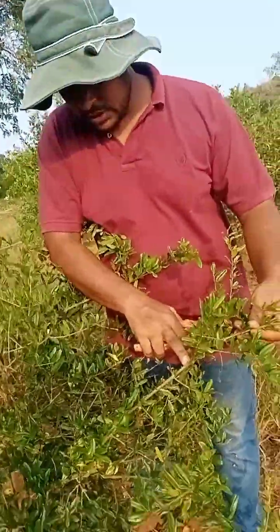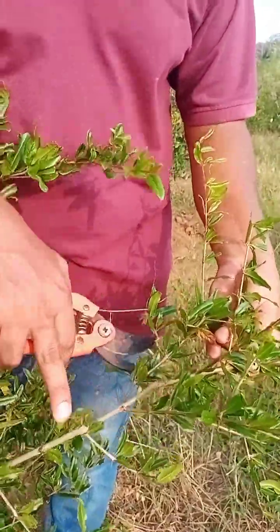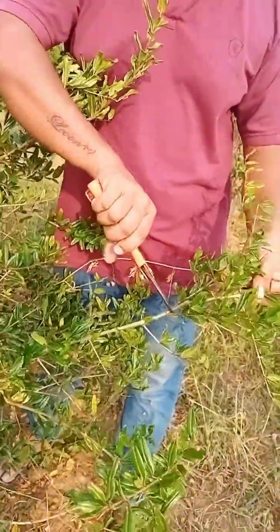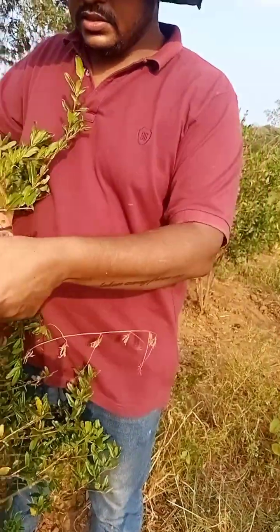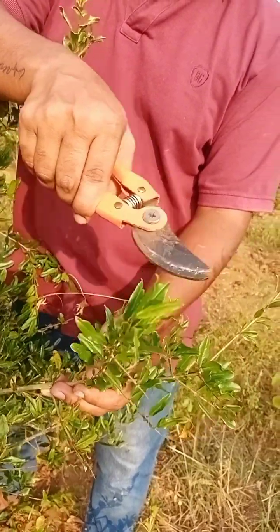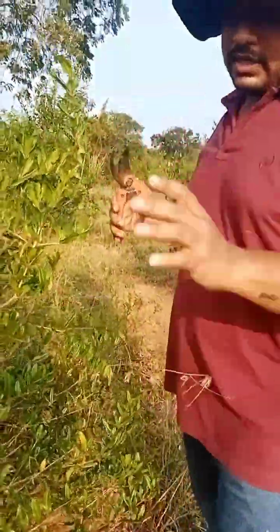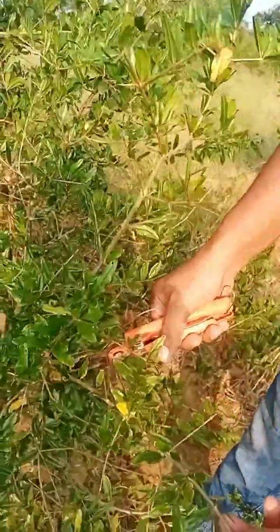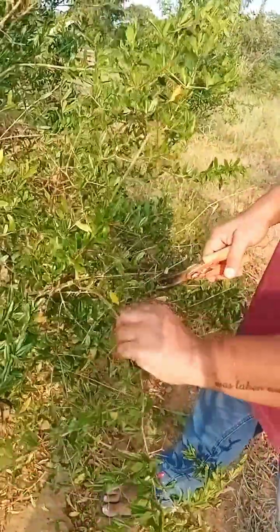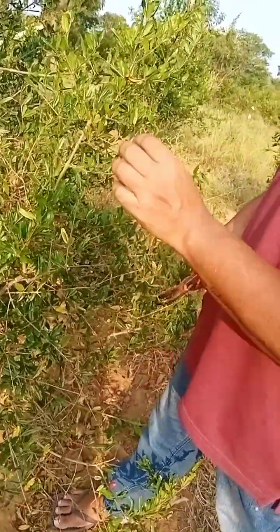So always you need to search for a proper junction. I noticed from here to here there is one foot, so it's enough. I'm going to remove this part, it's not needed. This one also, you can let it grow, there are like 5 inches, doesn't matter, let it grow like this. Here also, from here to there it has grown like 2 feet. I'm only letting this one grow, and I'm going to remove it from here. So this is a nice art. You need to master this art properly.